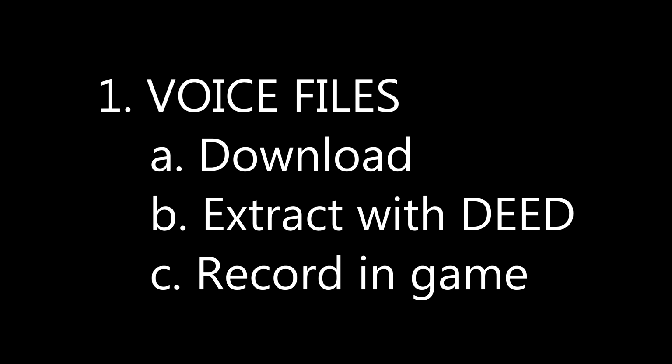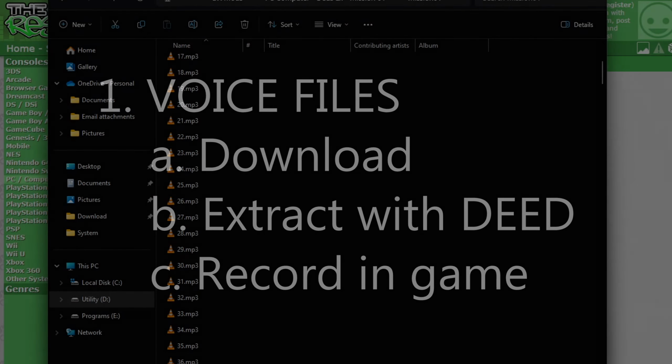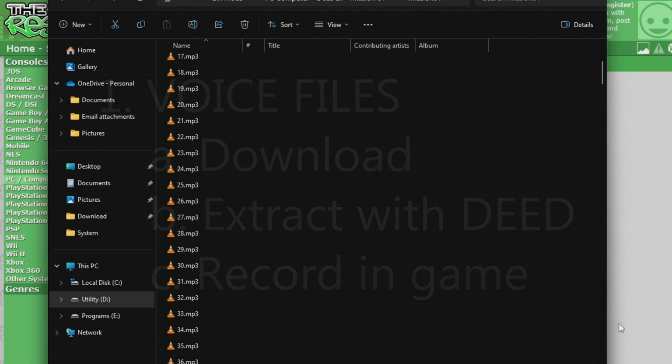The first thing you should do is to prepare your voice files. For Deus Ex specifically, there are 3 ways of getting these files. The simplest way is to download them off the net. There are 2 websites you can use to download the game sound files. I'll put all links in the description.